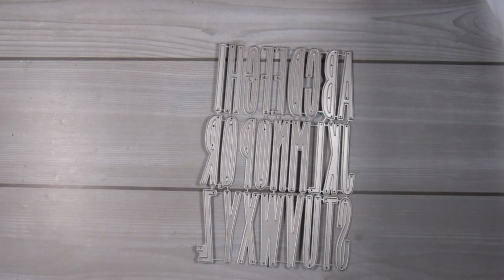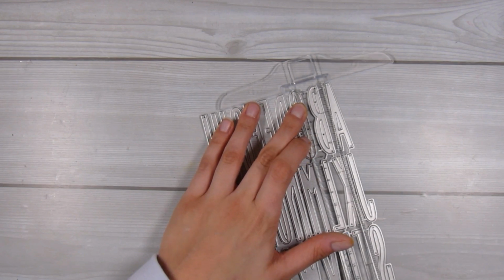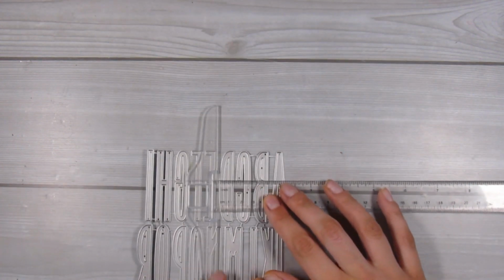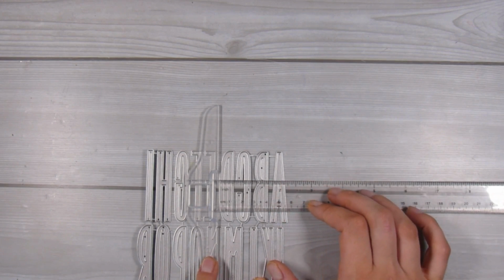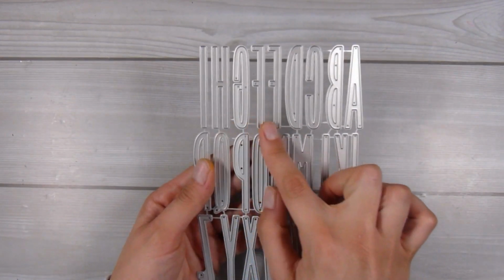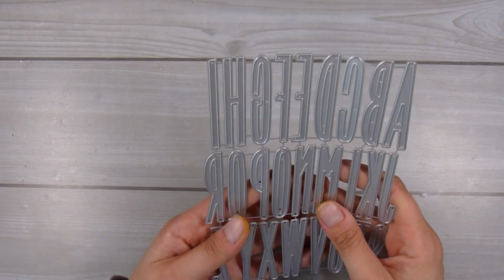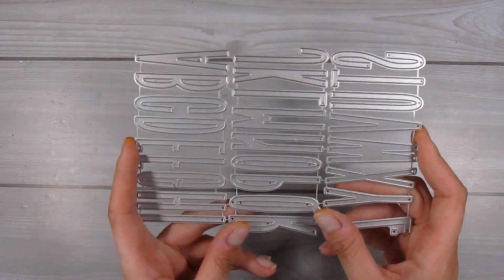Let me see if I can just zoom out a smidge and I will measure it for you. So each letter is around 2 1/4 inches tall, or almost 6 centimeters tall, but they are nice and slim. They're almost 1 1/4 centimeters wide, or about 1/2 inch wide. The point of them being nice and slim is that you can fit lots of letters for whatever you are saying, whether that be a name, or welcome, or hooray, or party, or whatever word you are wanting to fit on your card. It will fit more letters because they are nice and slim.